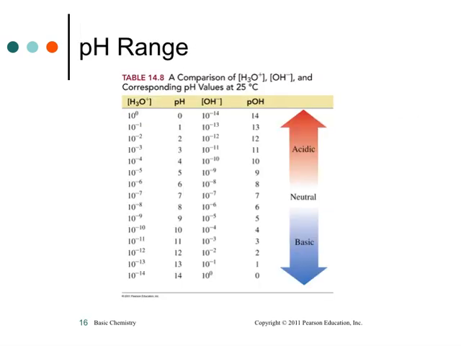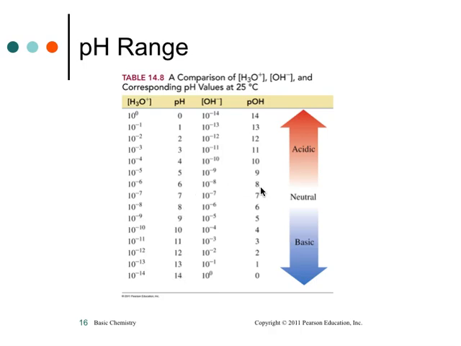Here's the last, and this is an easy idea. If you have a 7 out of 14, between 0 and 14, 7 is the middle. It's neutral. If you're looking at the pH, anything lower than the 7 is going to be an acid. Any low number like a 1 is going to be very acidic. Any high number up to 14 will be basic. 7 is the middle. Down to 0 would be very, very acidic, like stomach acid, around 1.6. Anything high up here like 14 would be very basic. That's like drain cleaner.